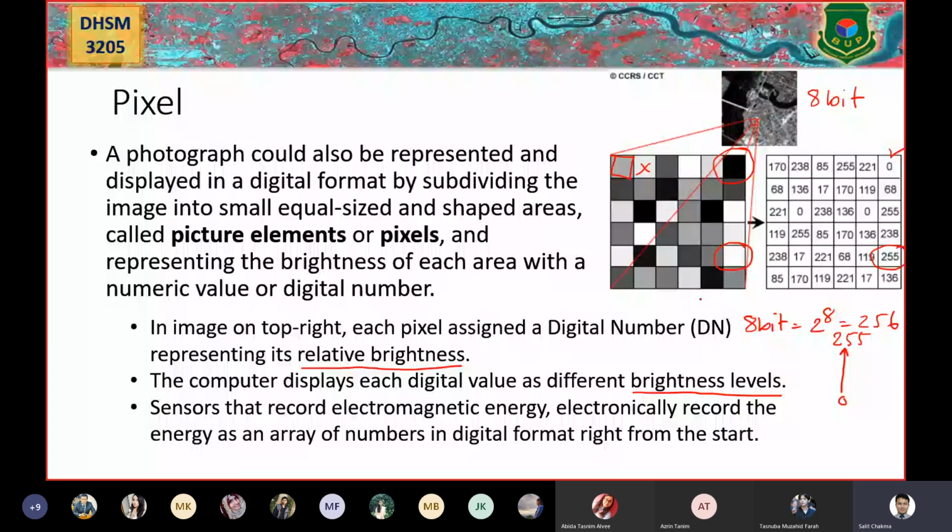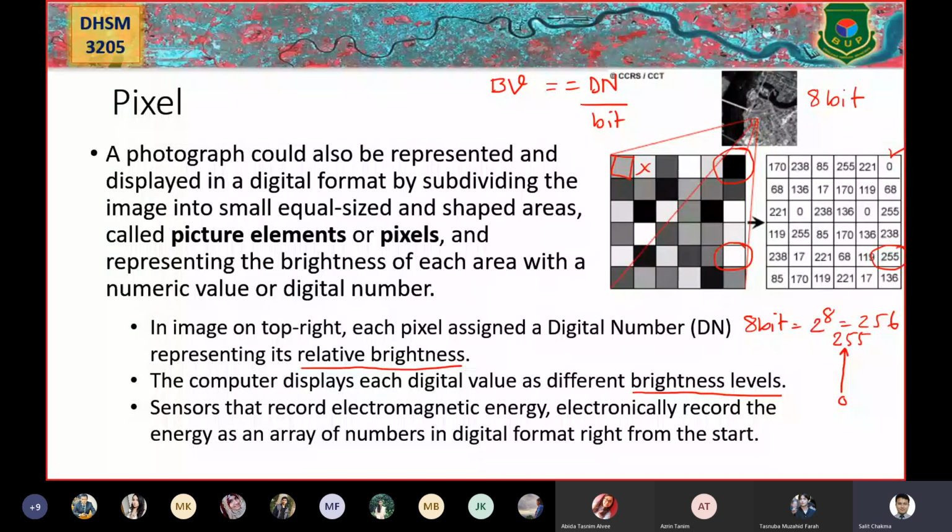These are called brightness values, in short, BV. So BV is the brightness value, and based on this brightness value, what we get is digital numbers, and digital numbers depend on the bit of the image. Don't forget that, this is very important.